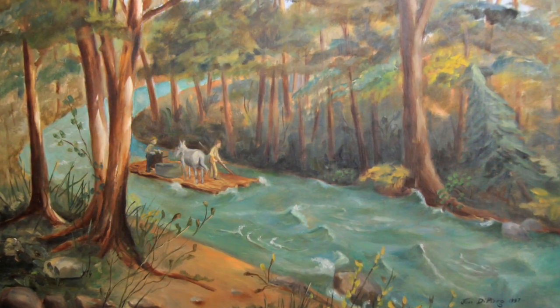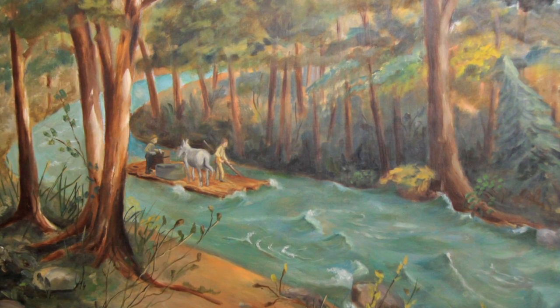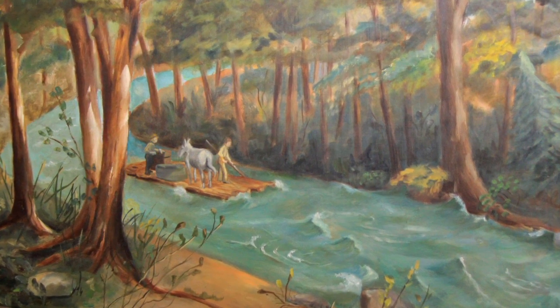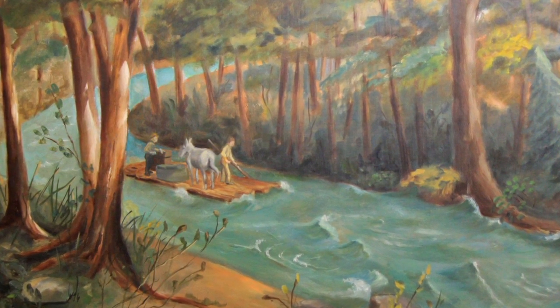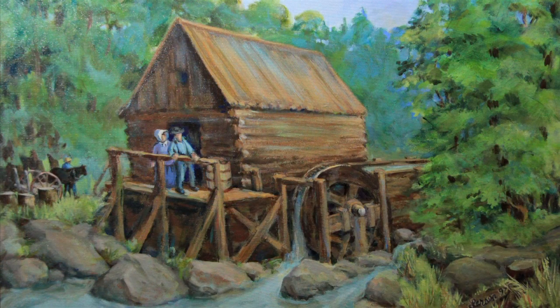The next spring, he returned to Scoyers with three millers — Casper, John, and George Yost — and with his cousins, John and Ephraim Baer. With the help of the neighboring Cayugas, they continued the work of digging raceways to harness the water power and built Baer's Mill. It was the only gristmill within several miles and attracted many early pioneers.